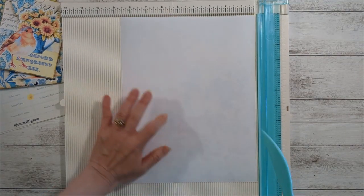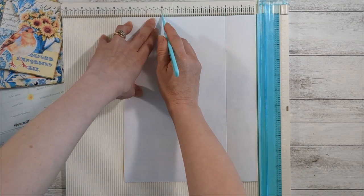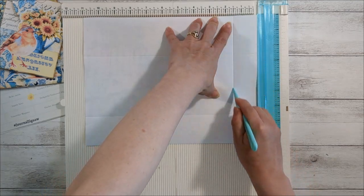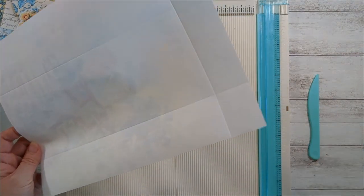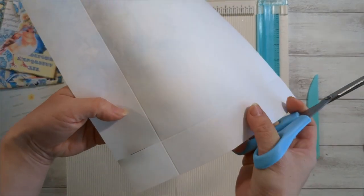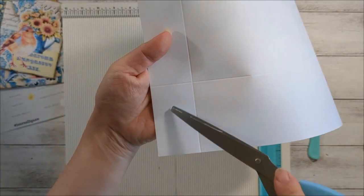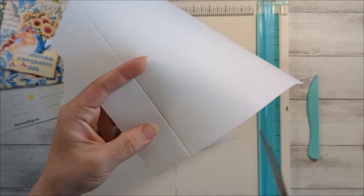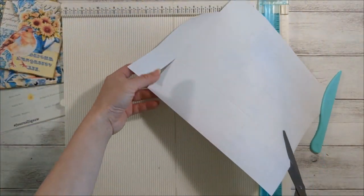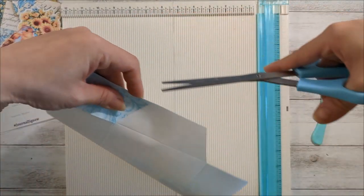First, I'm going to score this paper at 2 inches and then 6 inches. And I will rotate this and score at 1.5 inches. Then, using my scissors, I'm going to trim this part like this and taper this like this. And the other side as well, I'm going to cut this off and taper this side. So I'll be cutting it like this. And I will be using this shape here because I want this to be angled the same way, like this.